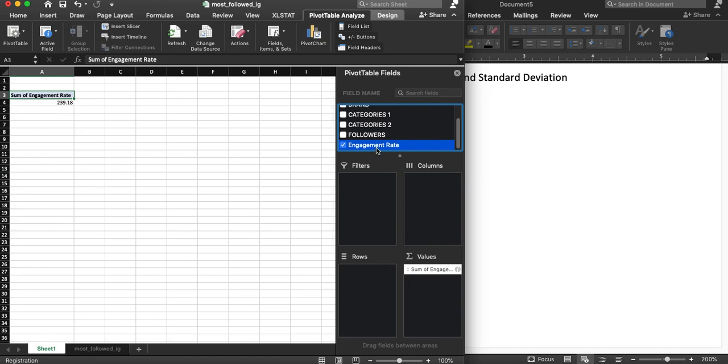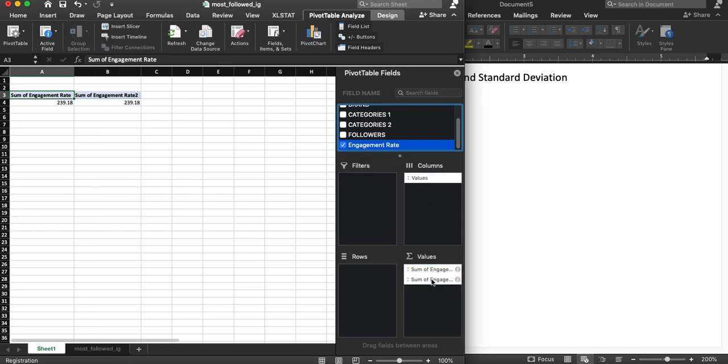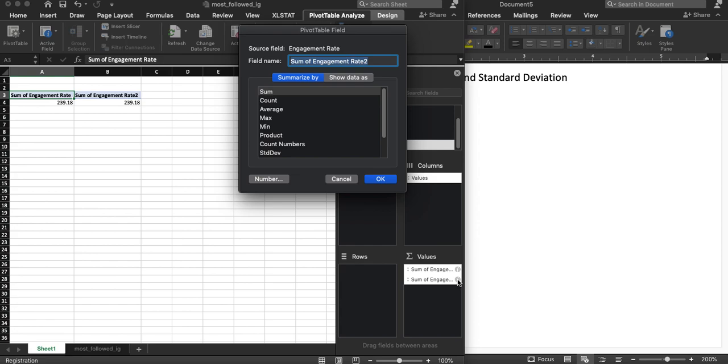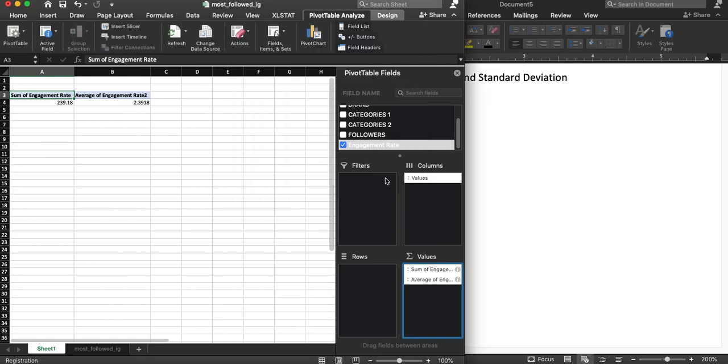The other things that we wanted to know were, we wanted to know the average. So here I clicked the i, clicked right here, and it gives me a chance to change what we're looking at. So instead of looking at the sum, I want to look at the average. I'll click average. And you can see I've got lots of other options here. So this is very useful. Average, hit OK, and it gives us the average. Same thing that we did manually on the other side, but we can do it here a little bit quicker.